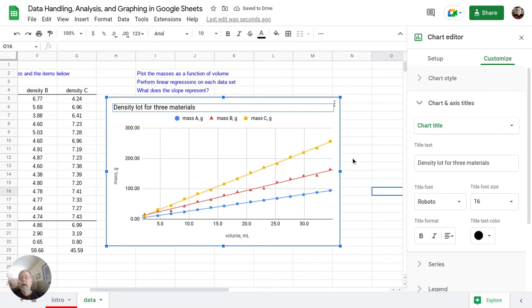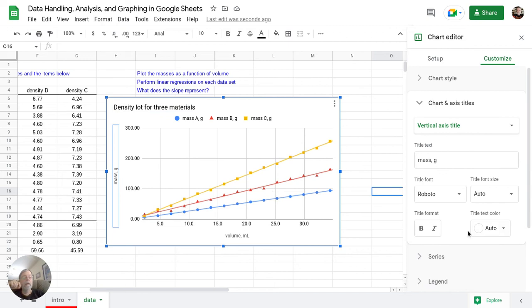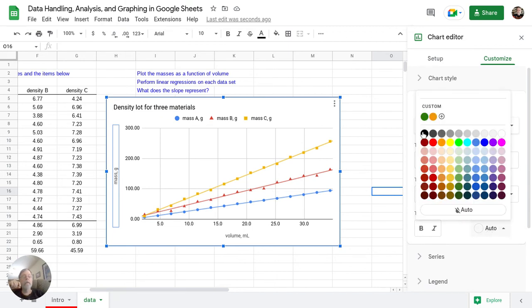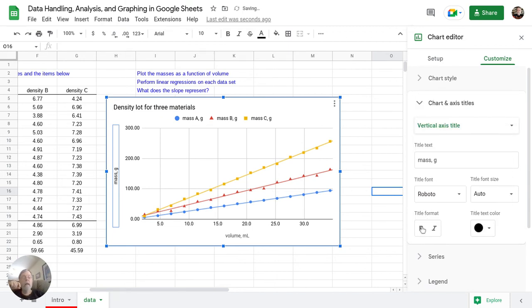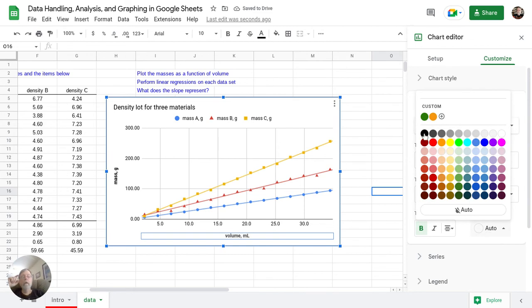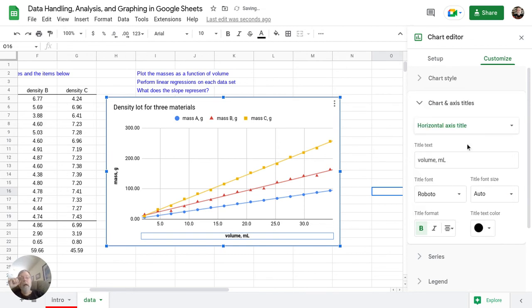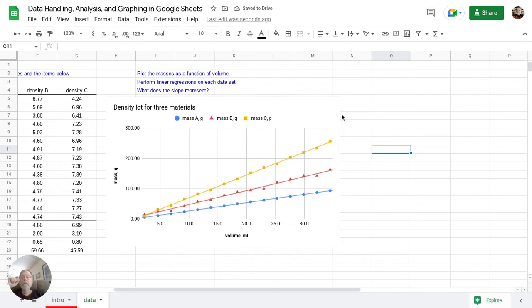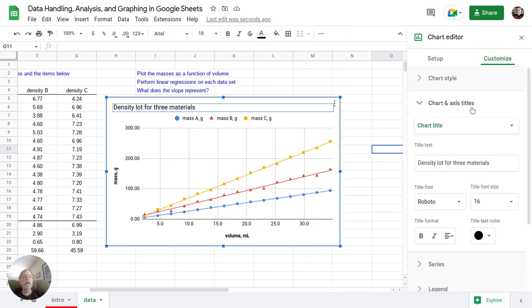Okay, now I'm labeled. I got one guy here. I'm going to click on that. It needs to be black. I like to really make sure I can see my labels, so I'm actually going to bold them. Okay, and make sure they're all black. Okay, now there's my graph. If I lose my chart editor, just click on the graph again and that'll get you the chart editor.